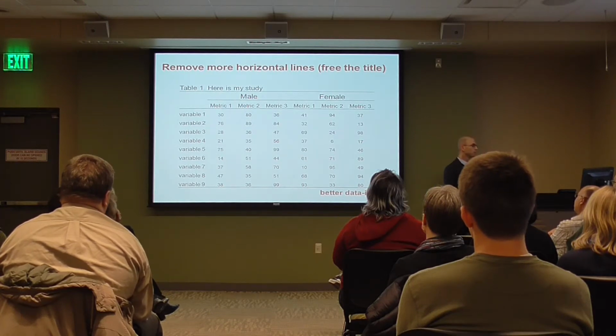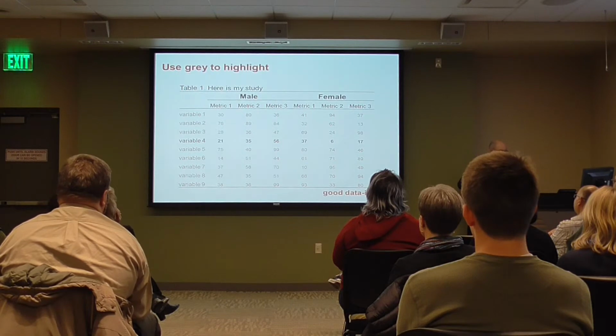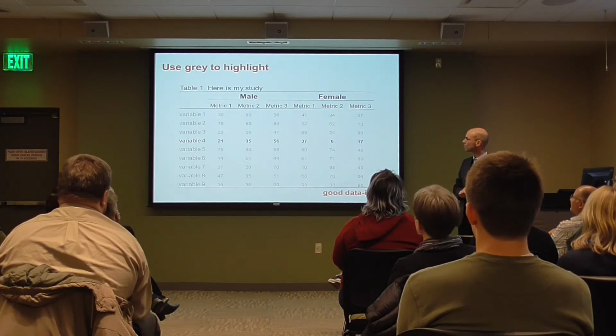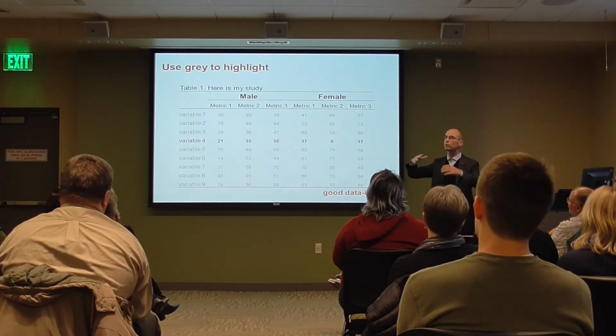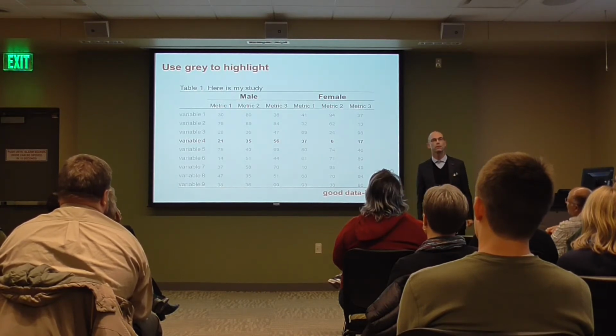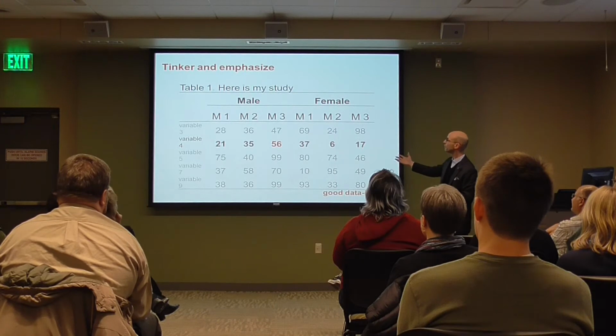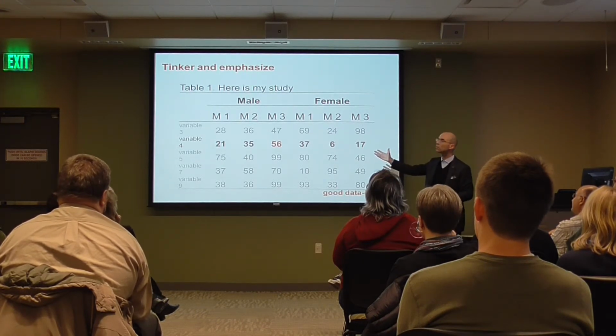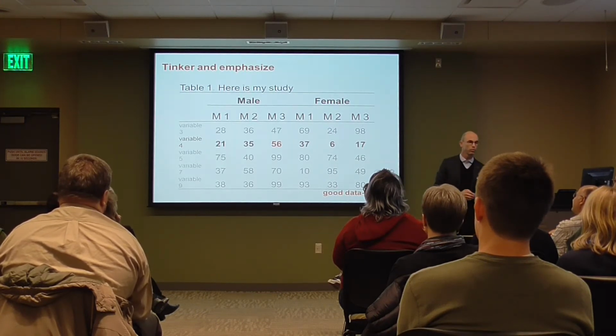And eventually, by removing even more of the ink, we can use gray to highlight what's more, I don't know, important. And then, after we've removed all the extraneous ink, we can go even further. A lot of times when people are using data, maybe collecting a survey, they feel an obligation to share all of the information. You don't have to share all of the information. Sometimes you can be very selective and share only the information that perhaps is most important.